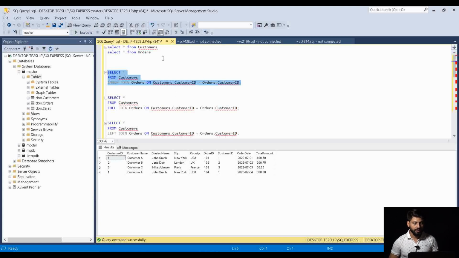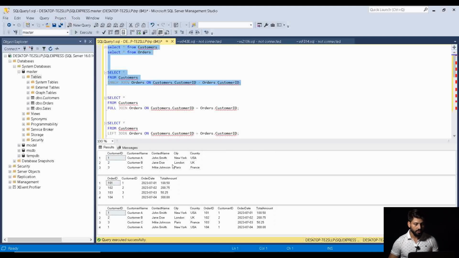You can see over here, if you run the 3 queries together, we have customer ID 1, 2 and 3 in the first table, and again the same 1, 2, 3 in the second table, that is the right table.